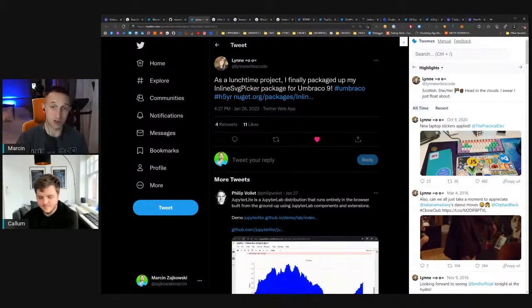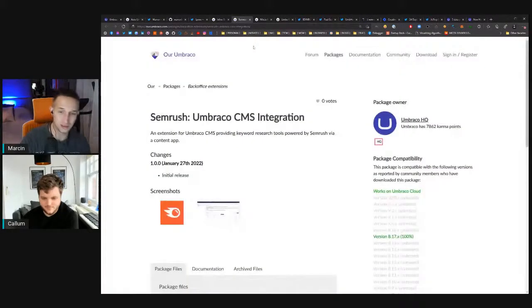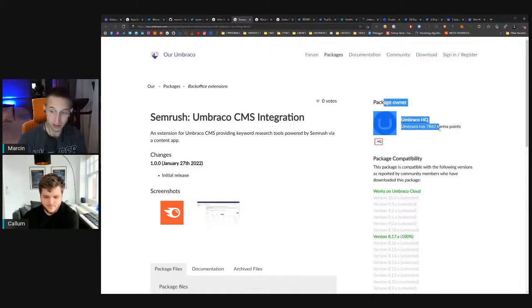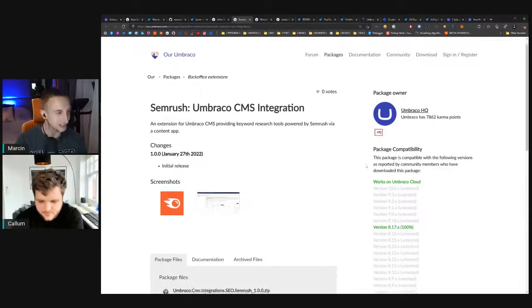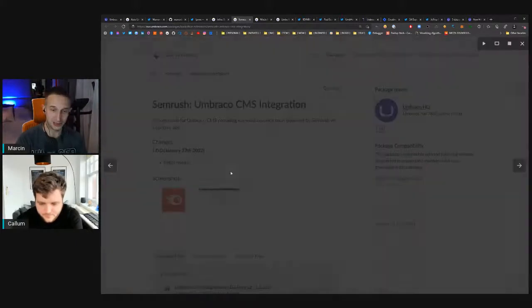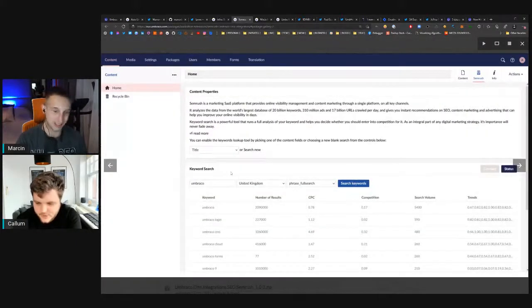That's it, and 3 more interesting releases. One of them is a SEMrush integration released by Umbraco HQ. So probably another one of the extension points of Umbraco, right now aimed more at SEM. Yes.